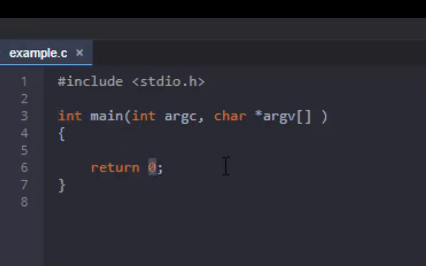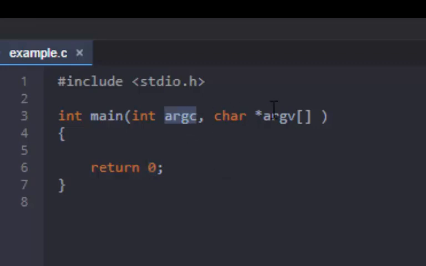And typically we will return 0 when the main function has been successful. Everything went smoothly. We want to indicate success. If something was calling your program, this will be the indication that your program ran successfully. Typically, anything that is not 0 indicates that there's some sort of failure, with different codes indicating different types of failure.